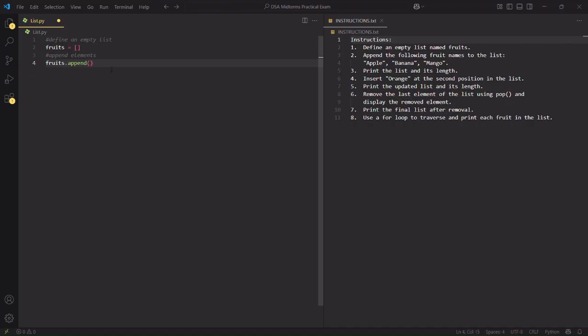Okay? So in our case, we need to add apple first. Okay? Apple first. Next is we're going to add or append banana. Third is we're going to append mango.